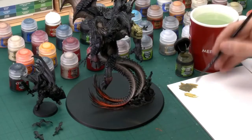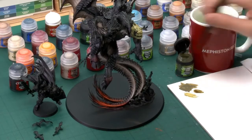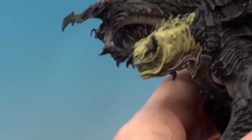And you want to get a really good amount of this because we are going to be painting it over most of the head. So get a good puddle on your palette, and then when you're ready, all you've got to do is start with a more open area on the skin.